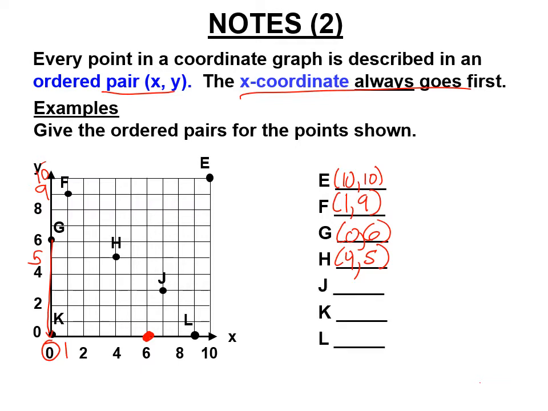And then we're obviously going to do J, K, and L. So J, X is 9, Y is 3. K is where the graph begins, right? This graph goes on forever, all right? That's why there's arrows there. You could plot 11, 2. 11, 2 would be right there. Just because the grid ends doesn't mean that the graph ends. The graph goes on forever. And it starts at 0, 0. And then L, X is 9, Y is 0. You're getting that 0 over there for Y. And those are called ordered pairs. You need to know that.